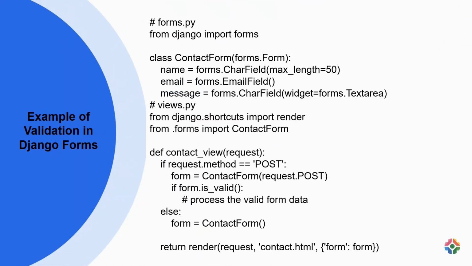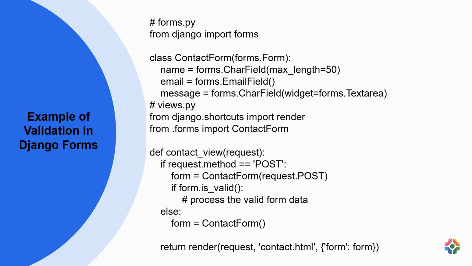The provided code showcases a simple Django contact form setup with a view to handle form submissions. The contact form class in forms.py defines fields for name, email, and a message. The form is then rendered in the contact view function in views.py using Django's form processing functionality. Upon form submission, the view checks if the form is valid using form.is_valid, and if so, processes the data.